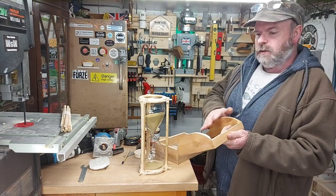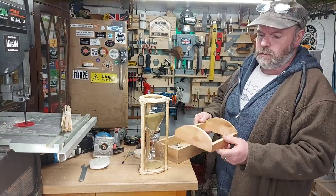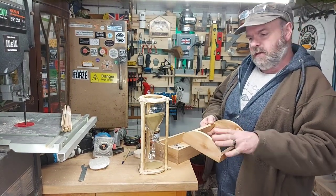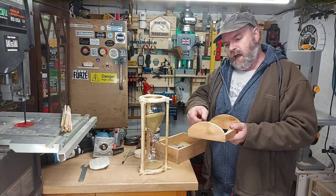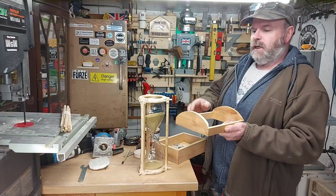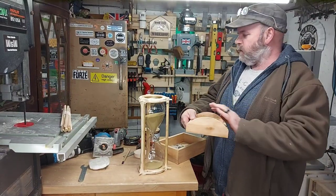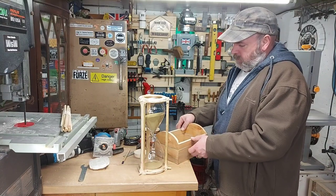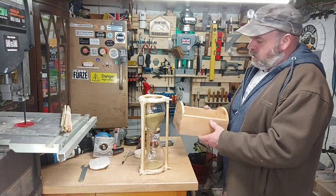Figuring out how to do the top different to how I used to do them. So I'm not sure whether to put a rebate on there. Because what I do, I have thin slats that go across, and that's what goes around making the arch on the top there. But yeah, I'm not sure with that. So I want to get that finished completely.